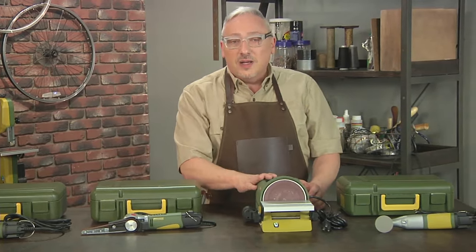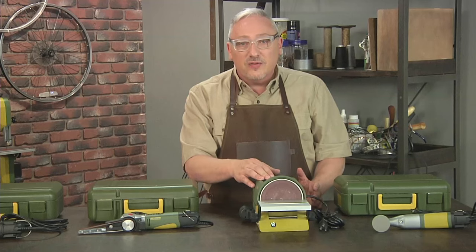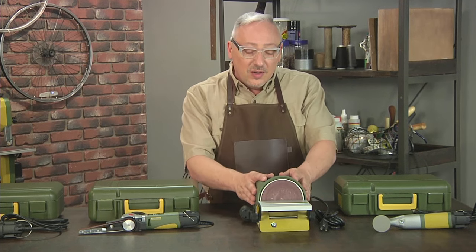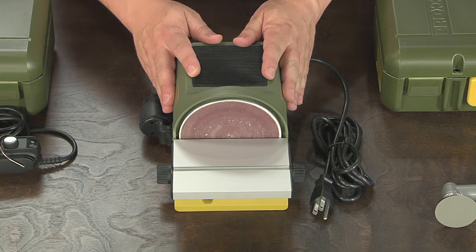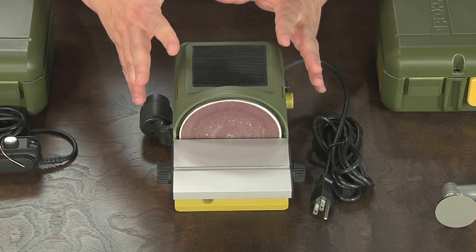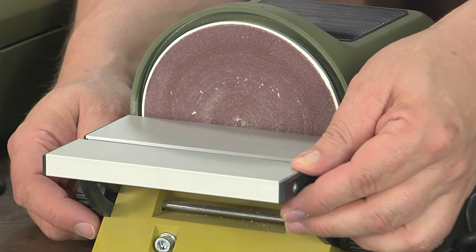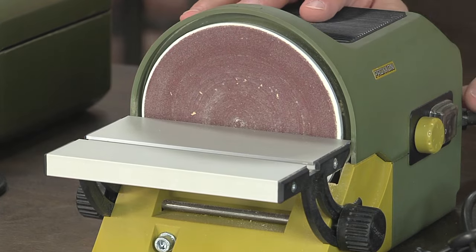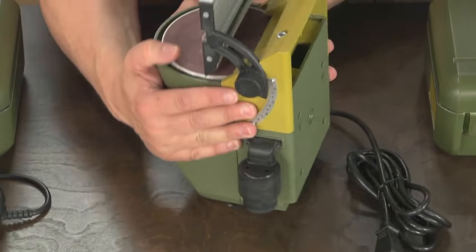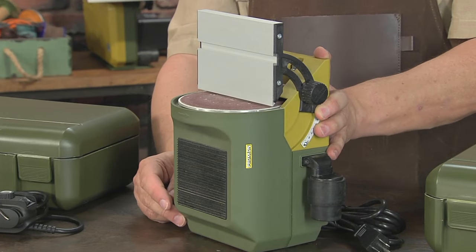This is ideal for all types of wood, steel, non-ferrous and precious metals, plastics, plexiglass, and fiberglass. It's powerful and runs vibration-free because of its strong, balanced DC motor. The housing is made of fiberglass reinforced polyamide. It has an aluminum table that's adjustable to incline 50 degrees downward and 10 degrees upward with a miter gauge. I love the flexibility of this tool because it can be mounted horizontally or vertically to a table or workbench with the included C-clamp.